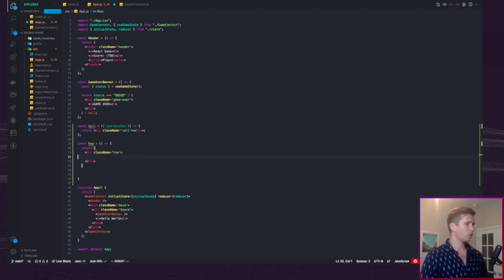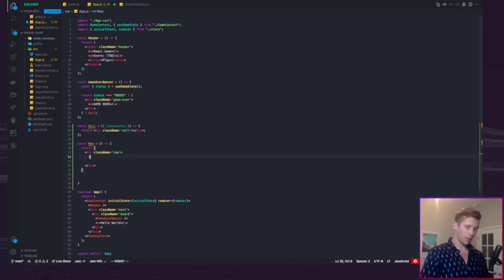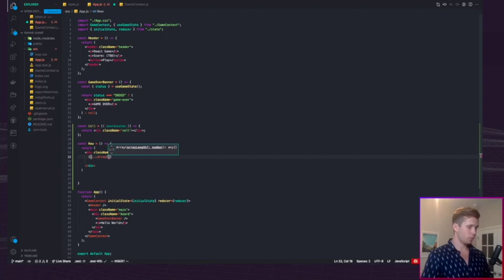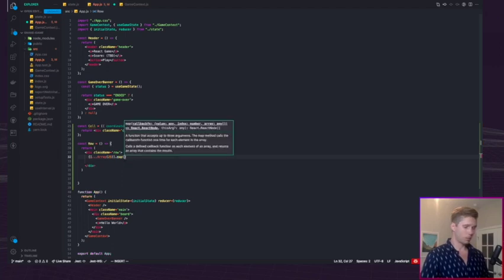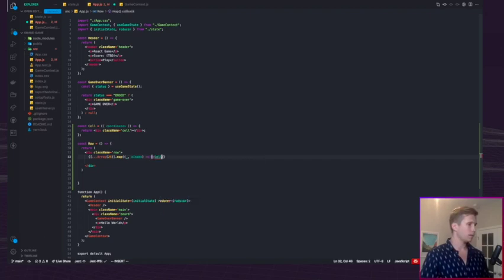Okay, so in each row, we want to generate a certain number of cells. We can do that in JavaScript by, so in JSX, we have to do these little curly brackets when we want to run JavaScript. And then we'll just say, generate an array from a certain dimension. So let's just say we're gonna do 25 for how many cells we want to create. And then we're going to map over those. We don't care about the number, which is the first argument for the function, but we are going to have the X index as the second one. Okay, and that's just going to be a cell.